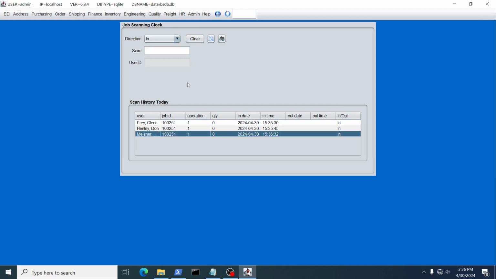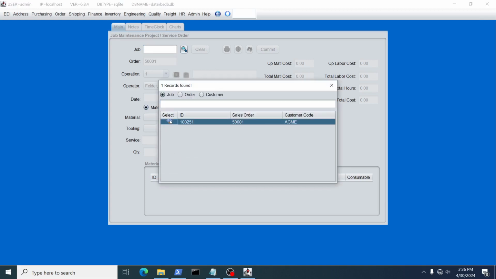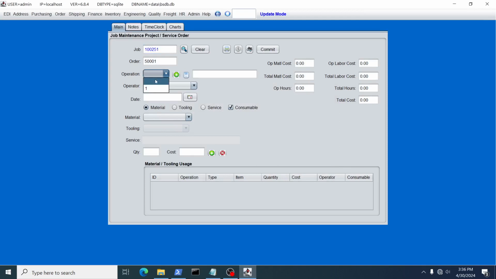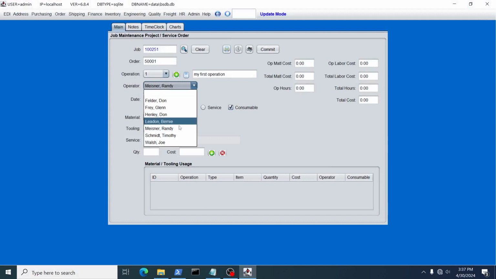You do not have to clock in the scan. So the job ticket can be one of two ways. It can be specific operator defined, or it can be for generic operators, for multiple operators. So let's look at our ticket again. When you actually pick a specific operator, then it'll show up on the operator ticket, and only Randy Meisner can clock in with this scan card. He will not have to scan his employee ID, but he will be the only one that can. So we're going to take him off of there for now. And go back to here, click save.